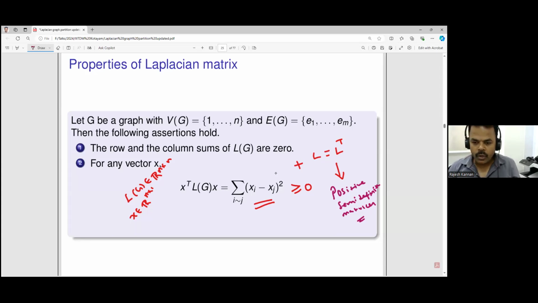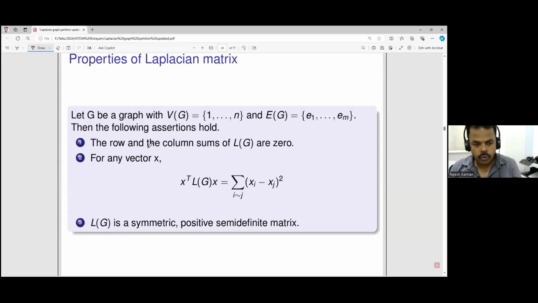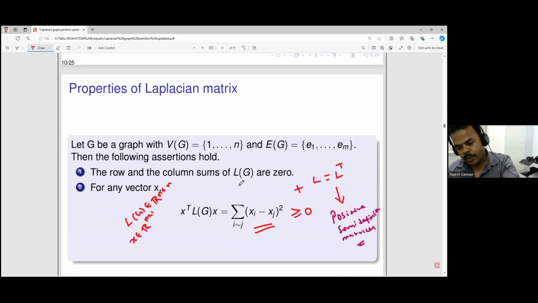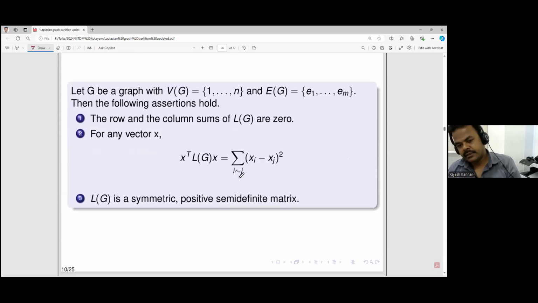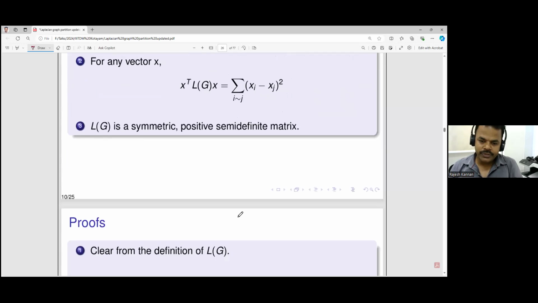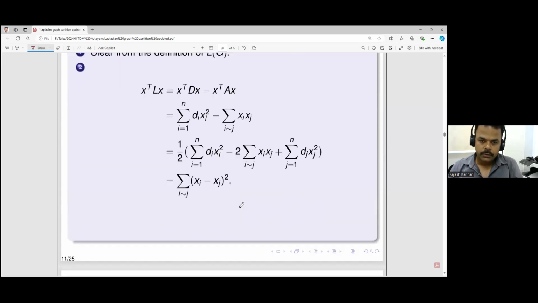I'll just try to give a simple proof of this. So even if you are not applying this, the third property is just a simple application of the second property, L equals L transpose, that we have seen. If you take property 2 for granted, the third one is just an immediate consequence of what we have discussed today. The proof of 2 is also really simple. I will briefly tell you.